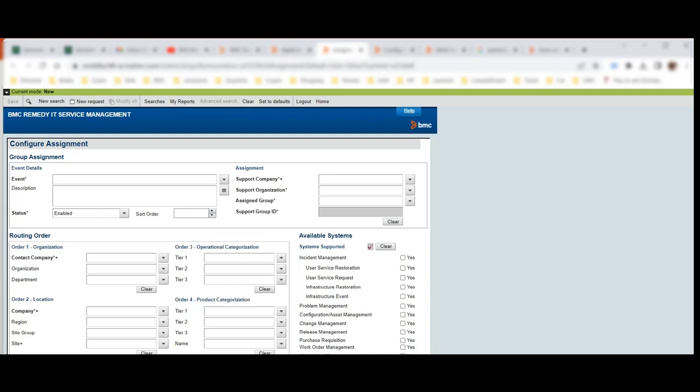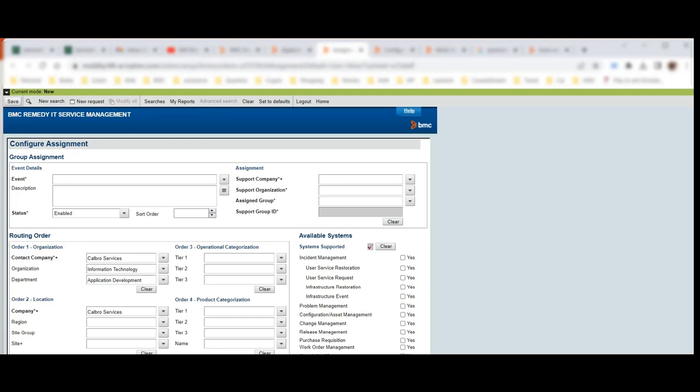These are the four conditions we have. The first condition defined here is based on the company. The system will check the company of the customer who is creating the ticket. Then I can also define the organization based on which I need to define the ticket. Here I can select it from the list. This is all the foundation data which we have configured earlier, and we have also seen in our video how to define this configuration data.